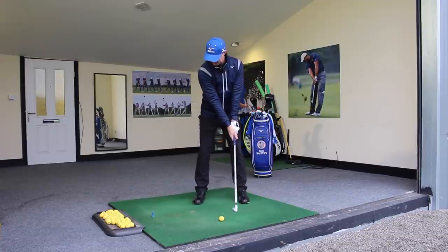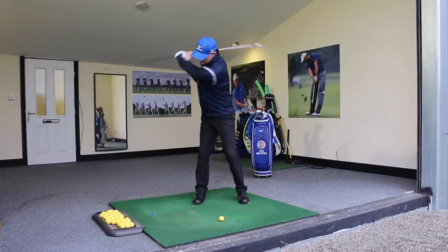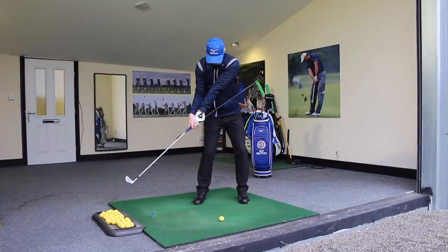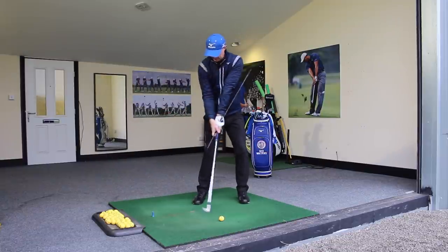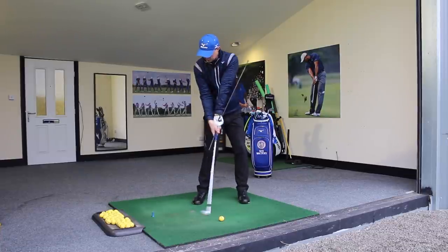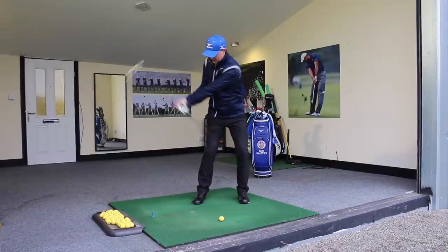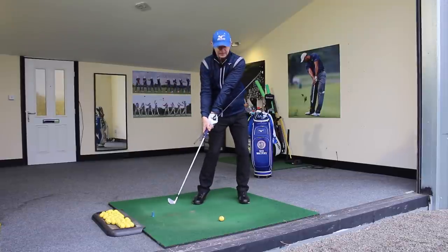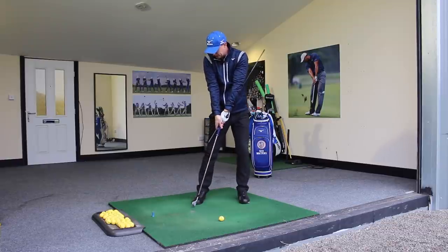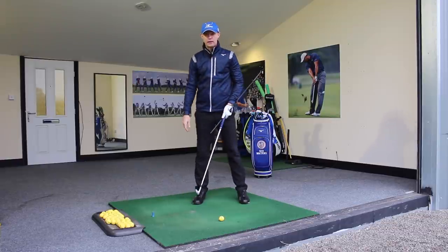So I'm going to make a backswing. Now, if I was to release early, so I'm starting a downswing, release it early, you can see where the stick wants to try and hit me really early. You can see how it starts to poke out the side there in the grip. So we want to stop this early release. If you get an early release, you're going to get the stick hitting you quite early and the club is all the way back here, somewhere in line with or in the area of your trail foot.